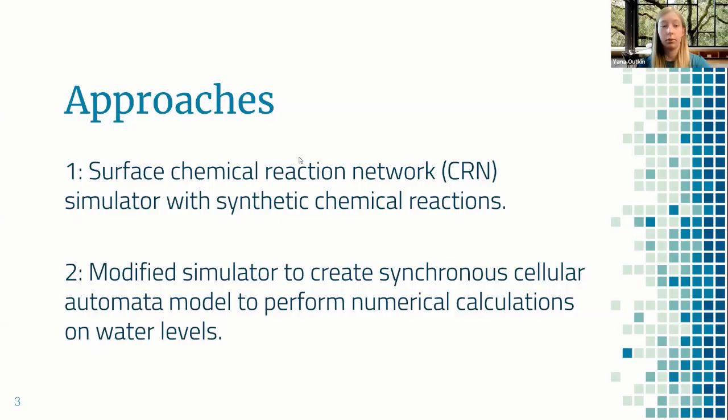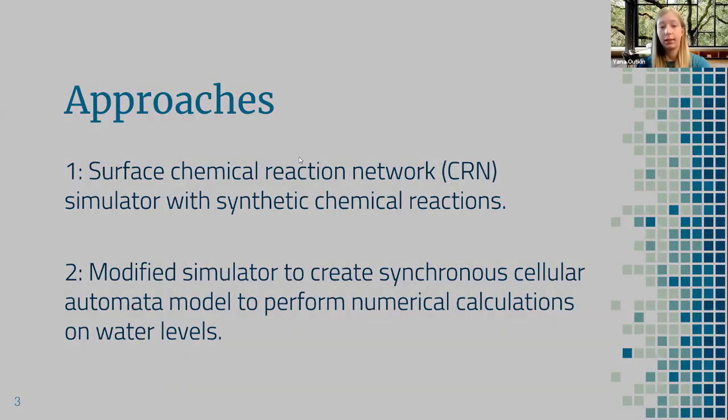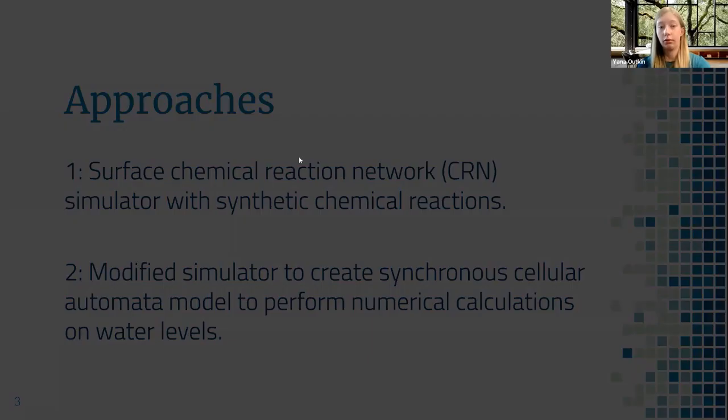So throughout the year, I worked on two approaches. First, I used a surface chemical reaction network, CRN, simulator with synthetic chemical reactions to represent water flow. For the second approach, I modified the simulator to perform numerical calculations on the water levels based on the neighboring cell states. And then I compared the results of the two approaches to determine the more accurate model.